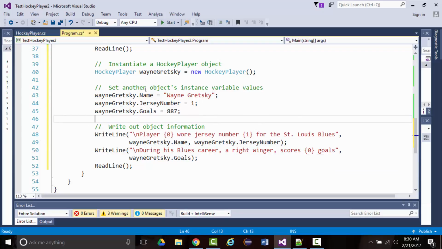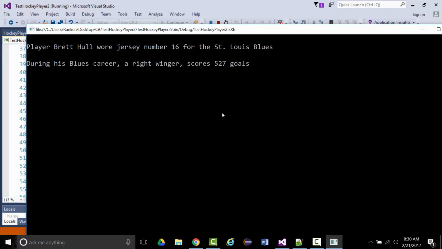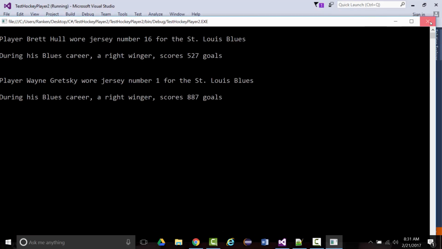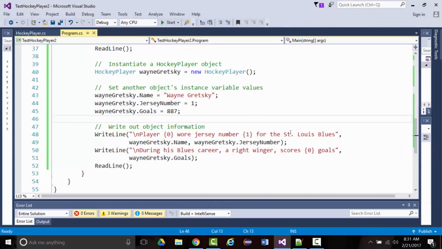All right, so now I've got another one in here, and there's my first one. When I hit enter, now I get his information. So every time you're creating a new object, you need new instance variables because, in fact, I know he wasn't, well, he may have played for the Blues, but not for very long. All right. So the idea behind this particular example, what was he on? I think he was on Edmonton.